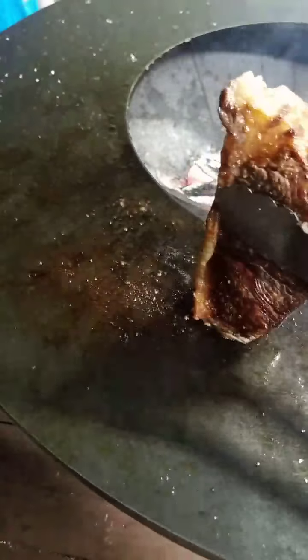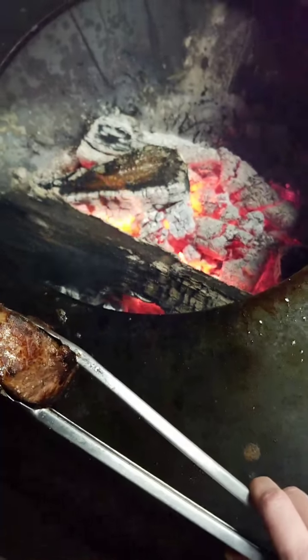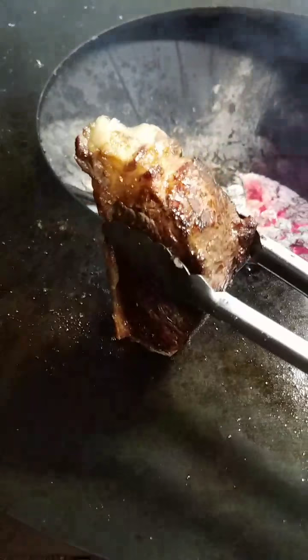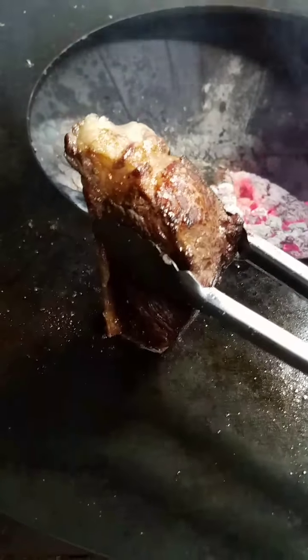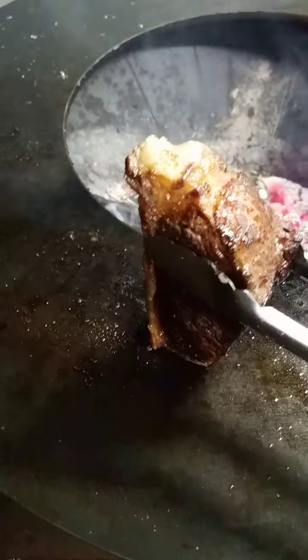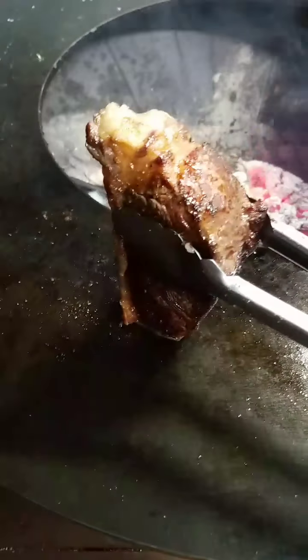Somebody asked, is it a grill or a griddle? Well, with a griddle, you're not going to get that smoke or have that fire right in the middle like that. So this thing has all the advantages of a griddle, but you get the smoke flavor too at the same time. They're both similar in one way. Do not touch. Right, don't touch. They're flat, they're great. They get a great sear because of the flatness, you know what I mean? Everybody raves about grill marks, and I'm the first guy to put crosshatch grill marks on a steak.